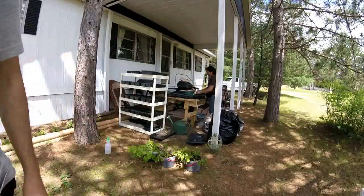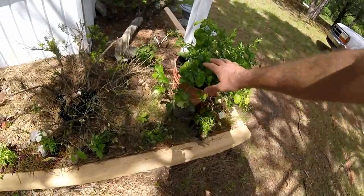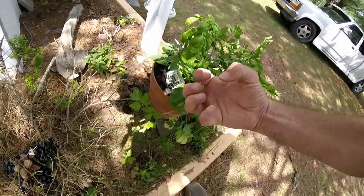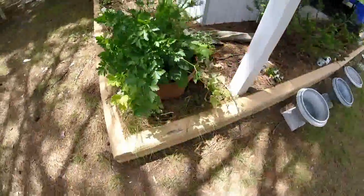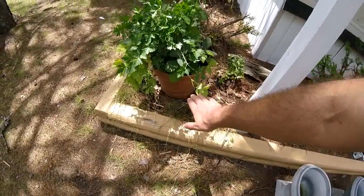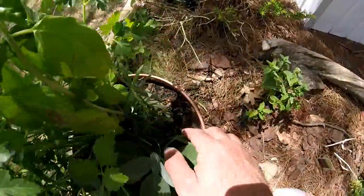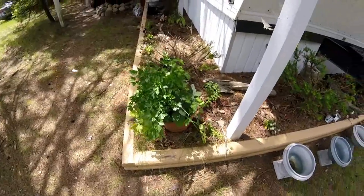So let me show you what I've done besides that so far. This is one of the herb collections that we got, buy one get one free, the other day. It was in a small cardboard pot, biodegradable, and I ripped the bottom off, and it was a solid mass of roots. It was really past time to transplant. So I put it in this larger pot, and what I did is I put the fertile soil that we brought home in the bottom half. Then I put fertilizer and mixed that in. Then I put the pod in, and then put the fertile soil around. And you can see that's good black fertile soil. Oh, I love the smell of these herbs. These will now be very healthy.